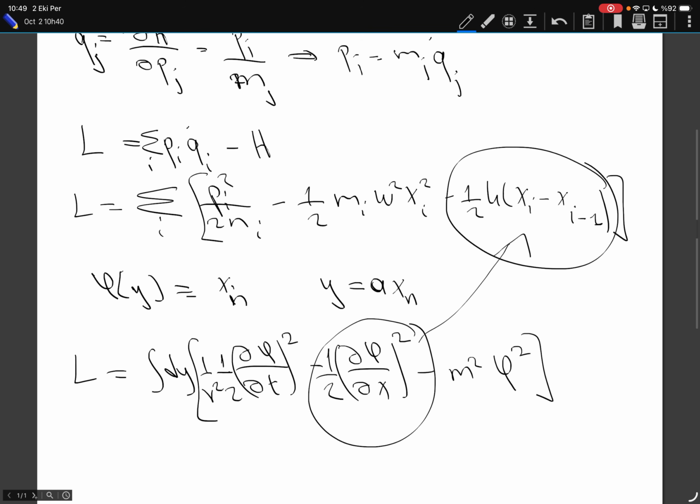I can have an arbitrary number of packages in any of these oscillators, but at the end of the day, the number of oscillators is fixed. In a sense, at every space-time point, I'm assigning some kind of an oscillator. The number of space-time points is fixed, it doesn't change, but the number of packages can change. I can have states which has one package here, another package over there. I can have another state that has 100 packages over here.